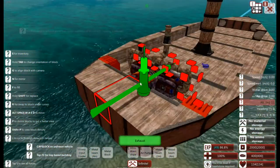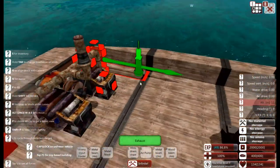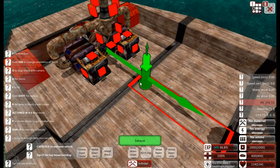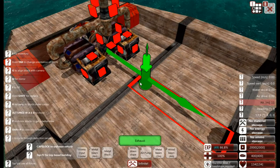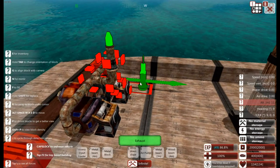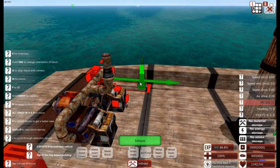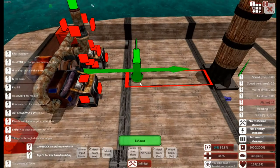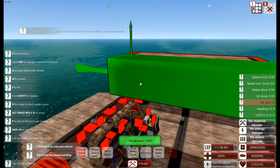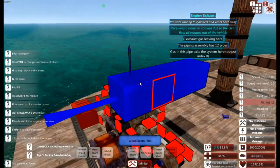As you can see, you can link pipes together and put them out into a single exhaust. What this means is that if you wish to reduce the amount of holes required in your vehicle to vent your exhausts, then you do not need to worry about piping out loads. You only need to worry about piping out one. A pipe can go through a piece of hull. I will demonstrate this in a slightly different way to this, because that won't work.